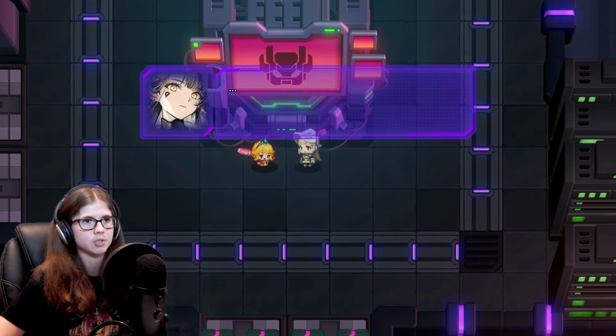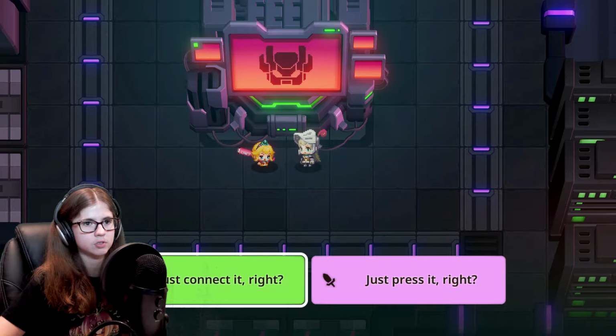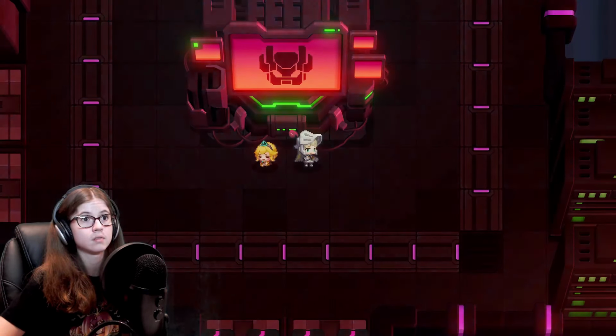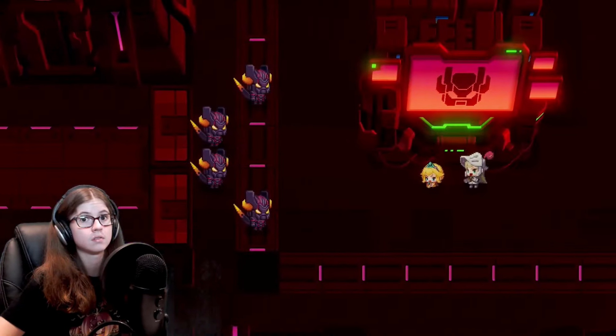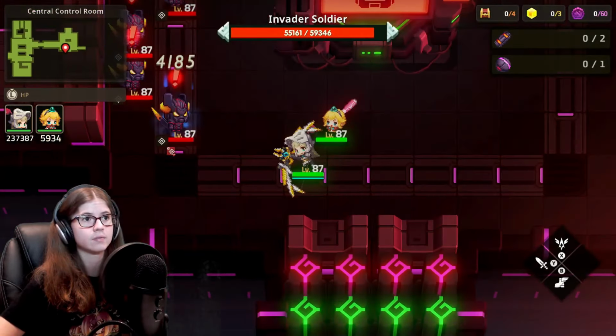You arrived at your destination. You arrived at your destination. The interior is strangely quiet. Let me check. Just connect it, right? You surrounded the Guardian. Attack!